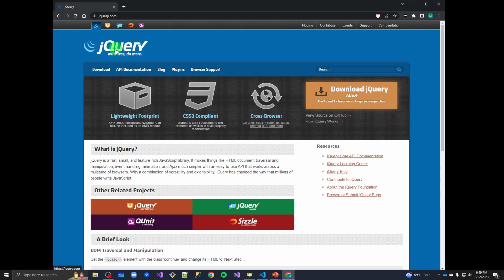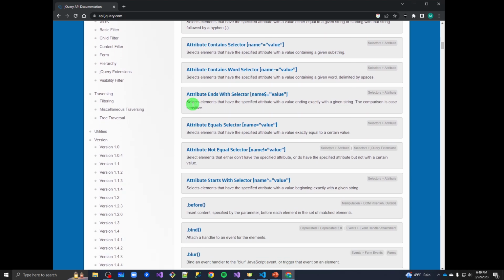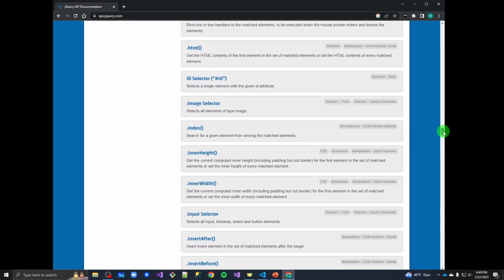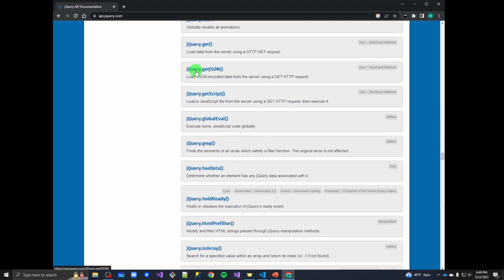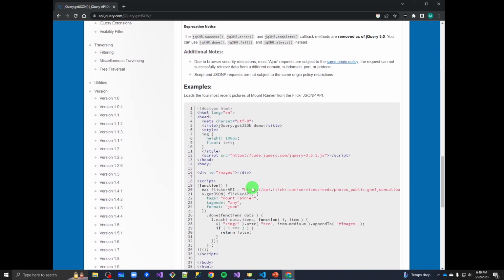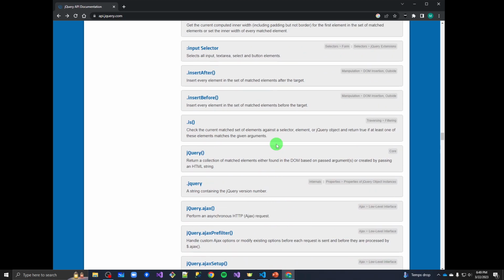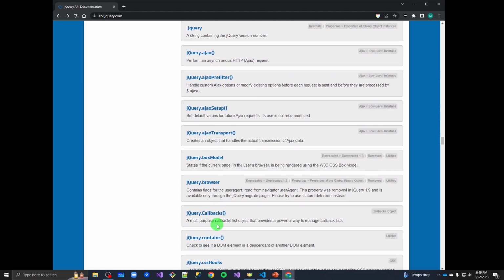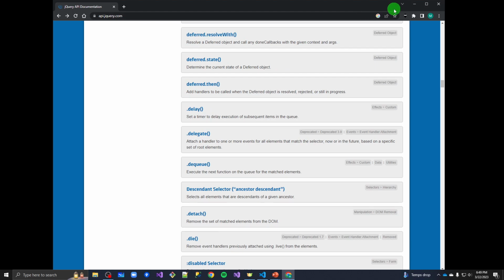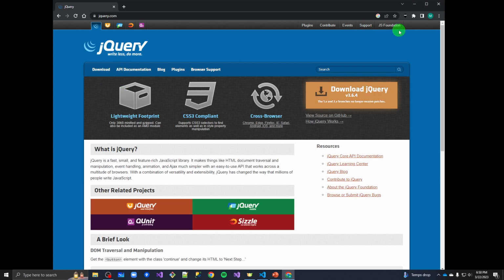And the documentation available at their website is incredible. It's long, but just about anything you want to do, or if you're not sure how something works, you can come here and look at their API documentation, and you can see it's all here. If you want to know how jQuery.getJSON works, you can go here and click, and it shows you sample code and instructions on how to use those different parts of the tools. While we won't cover everything in jQuery, it would be impossible for us to do that in this course, there is documentation there, so if you know the basics of it, you can use their documentation to add new features that you might want to add. We'll come back to the jQuery website in a little bit and talk about how to get jQuery.